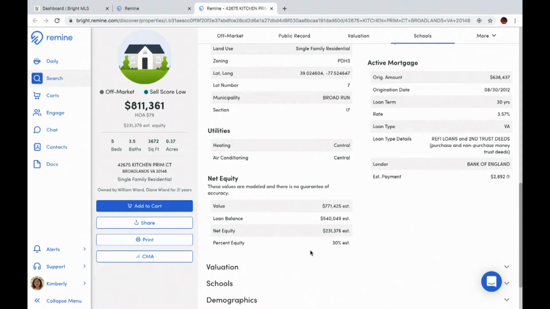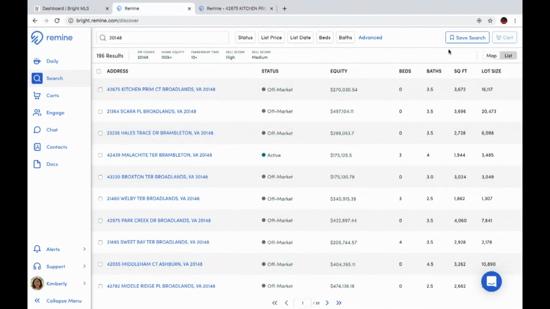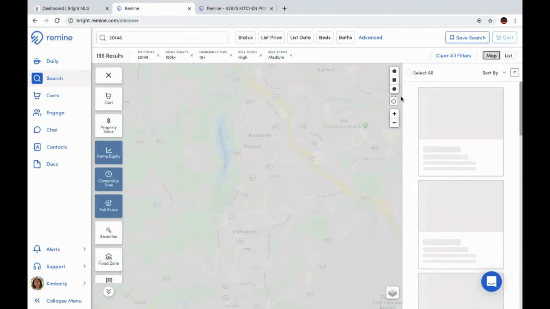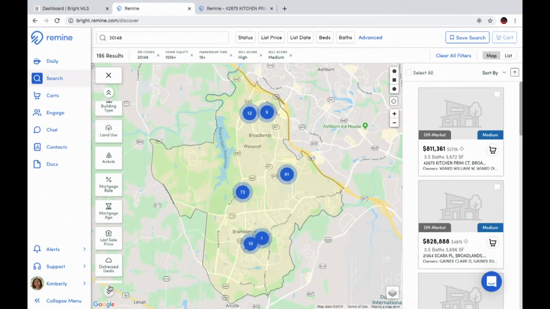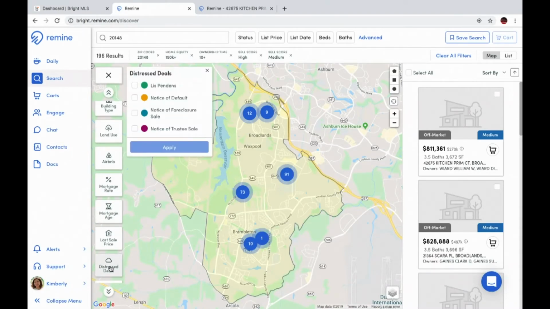I think the question, or at least my question, is: is there anywhere that actually shows those? Yes, it does show it separately, not just in the score, but actually in a separate item. So if we looked earlier at the filters, let me go back to the map here and just remind everybody. In your filters, there is a filter where you can determine the distress deal. So yes, it does tie that in.